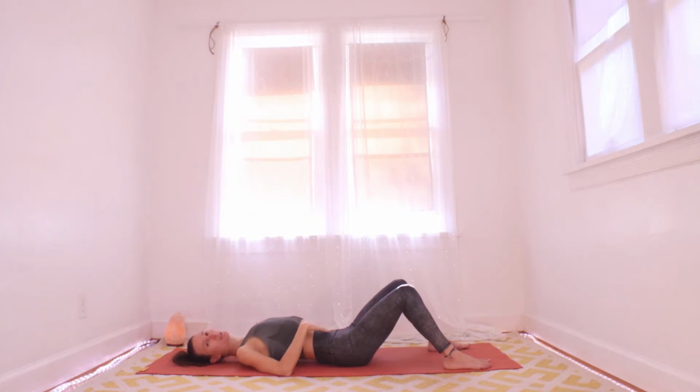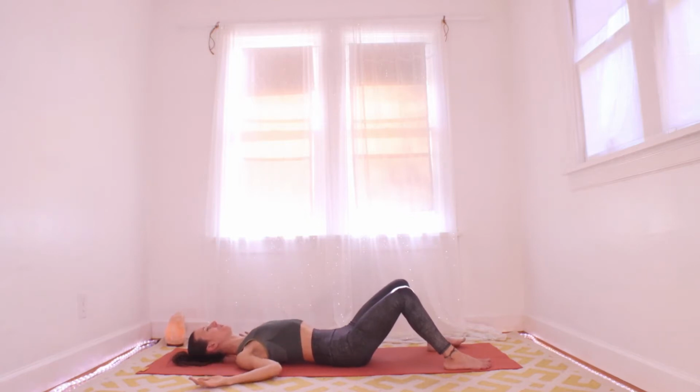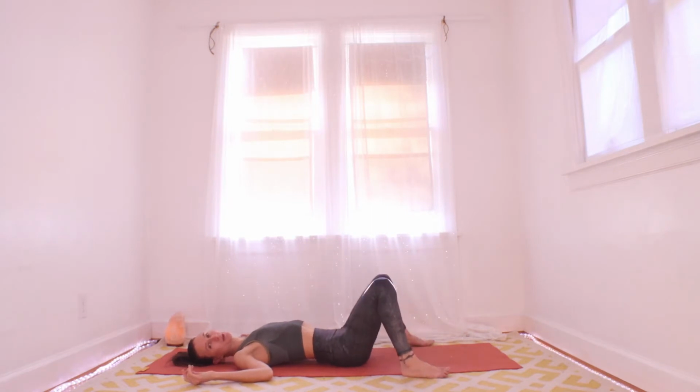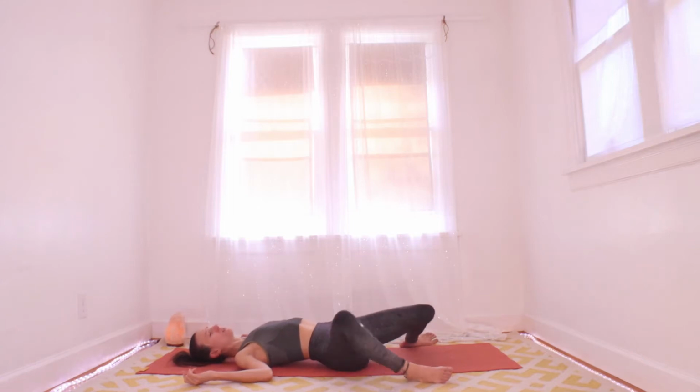Start to really press your shoulder blades down, okay? Maybe bending your elbows here, and you could press your whole upper body down into the floor. And we'll take some windshield wipers in the lower body as we really ground this way in the upper body. So bend your knees and pull your feet inward towards your hips and then away from each other with the feet. And we'll just windshield wiper it out.